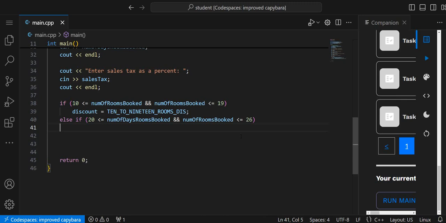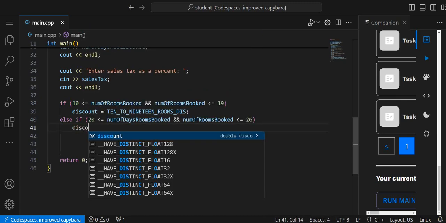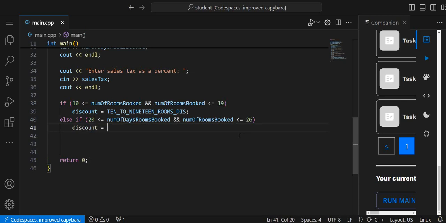So there. So let's go discount equals 20 to 29 discount.